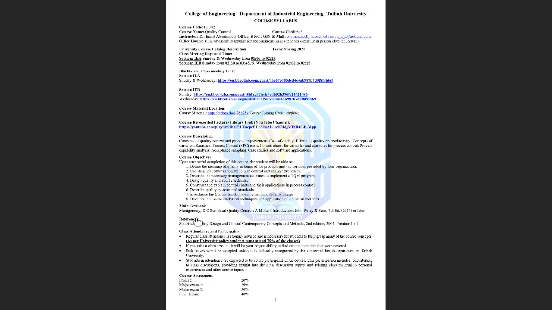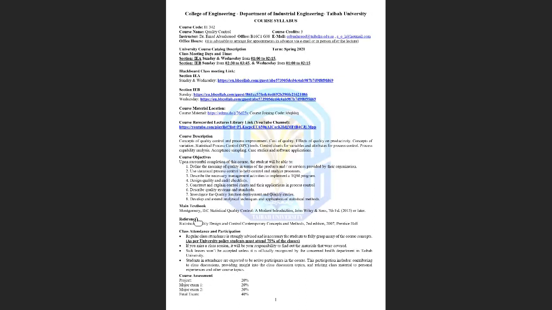The textbook is by Montgomery, the author, and it is Statistical Quality Control. There is always a relation between statistics and quality control, because of the famous statement in quality: if you cannot measure it, you cannot control it. If you cannot control it, you cannot improve it. That's why you always see statistics attached to quality control. This is the edition.